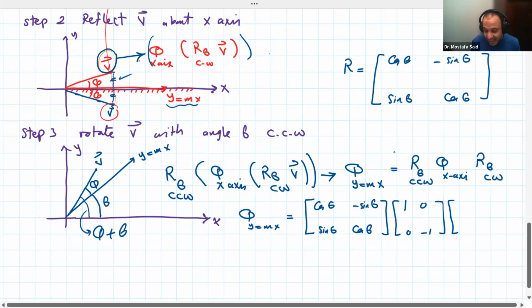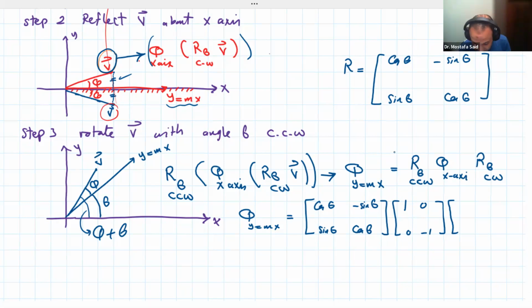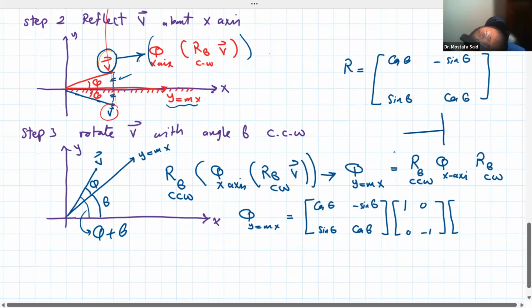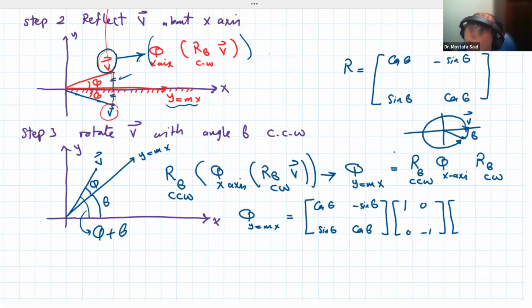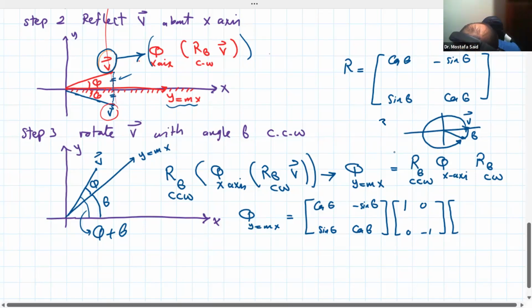So now r theta clockwise. Okay, so we want to move a vector. Let's, for example, say this is the vector. For example, we want to move theta counterclockwise. So that will be its equation. That's basically equal to moving in that direction counterclockwise. So what is this very big angle here? It is 360 degrees minus theta. So it will be cosine 360 minus theta. We need some space here.